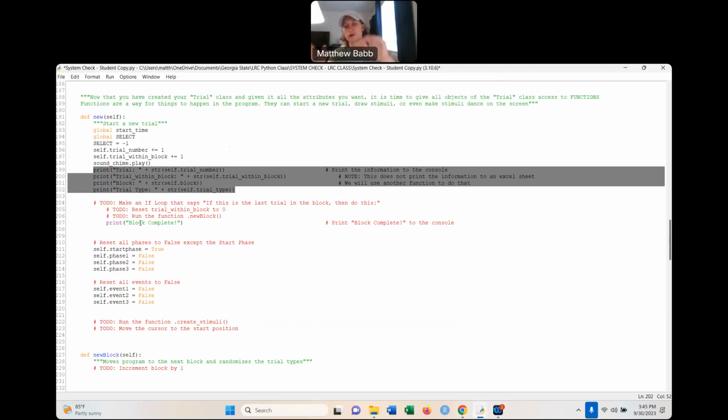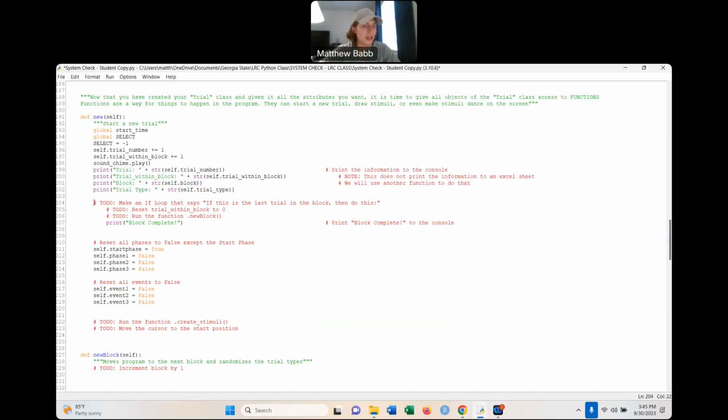That way your program can operate in chunks rather than having everything be lists of 100 things or 1,000 things, right? You can operate in smaller chunks that equal a larger sum. It also helps the program run faster too. So instead of randomizing a list of trial types that's 8,000 long, which would take the program like minutes to do, it can easily do a list of 20 trial types in less than half a second, and you can just do that each time a block ends. So it makes the program a lot more efficient.